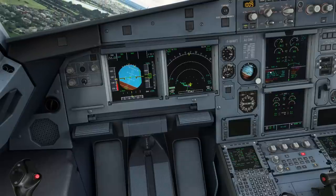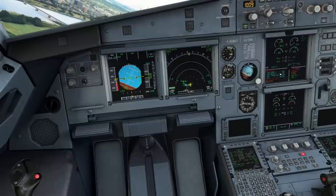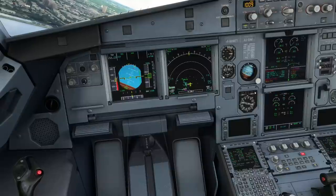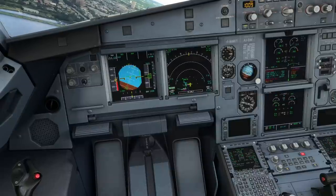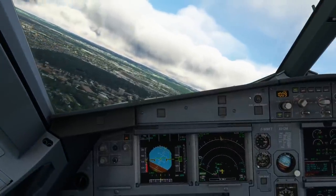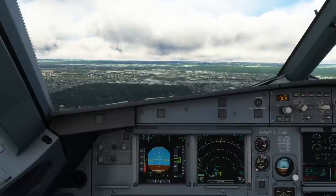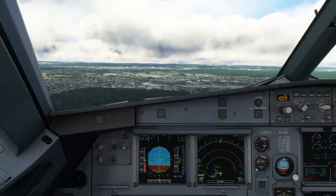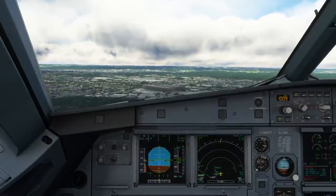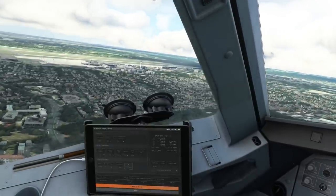In any case, you can see over here, we've got engine 1 fire. It tells me thrust lever 1, idle, engine master 1, off, engine fire 1, push button, push. Oh, come on, Phoenix. Don't do that to me. Obviously, we are not going to do that. We aren't going to shut the only one remaining engine down. Instead, we'll try to keep it flying, and the fire will just have to, well, keep burning, and we just gotta hope that the engine is going to last until we completed our traffic pattern.